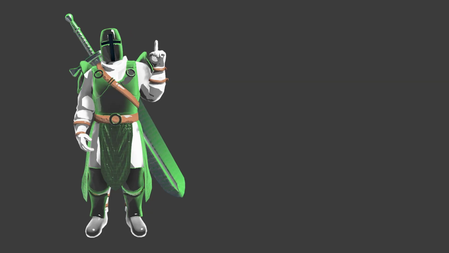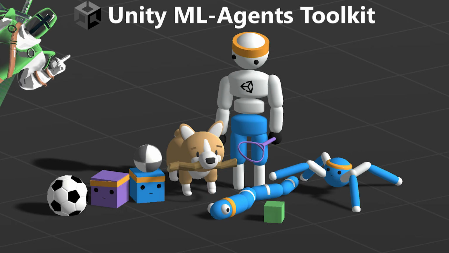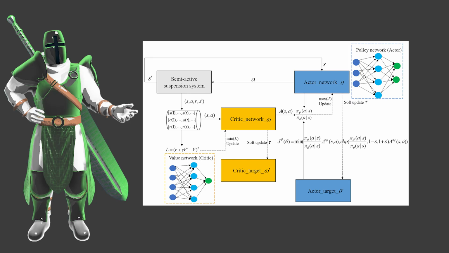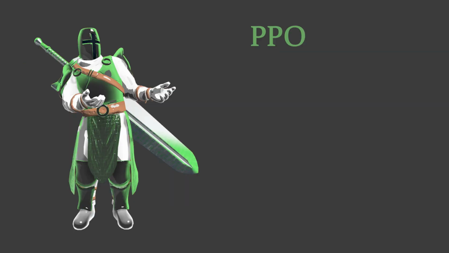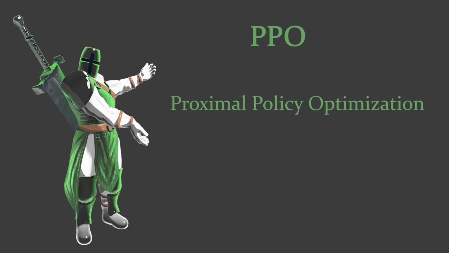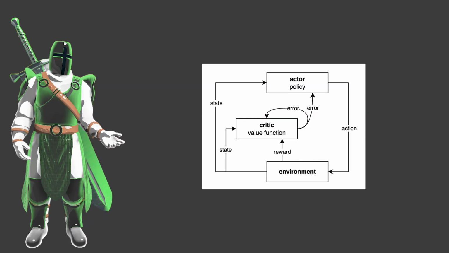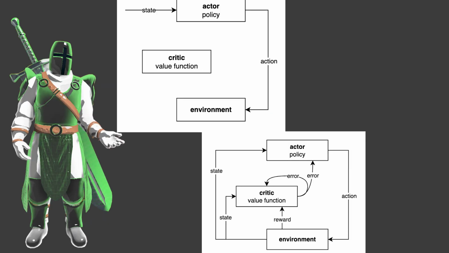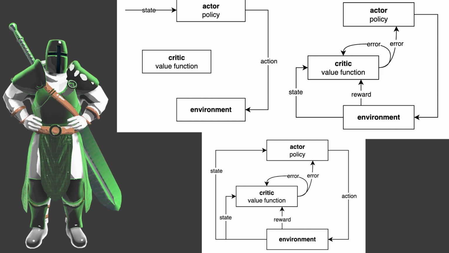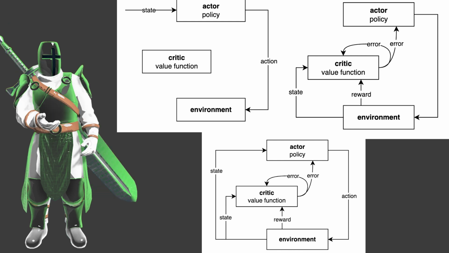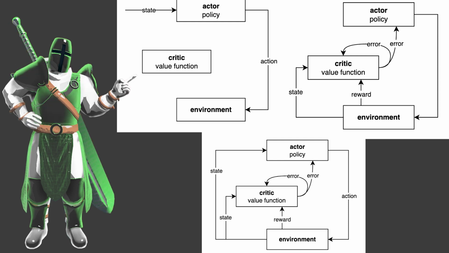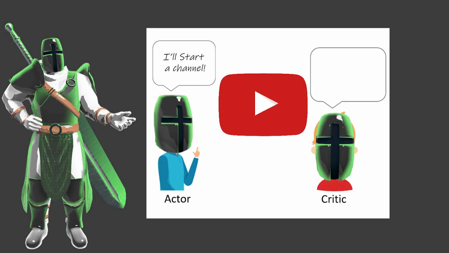Anyway, in this experiment, we're going to use Unity's ML-Agents, which has a PPO algorithm implemented already. PPO stands for Proximal Policy Optimization. It's an on-policy reinforcement learning algorithm based on the actor-critic method, because it's hard to change your behavior if you don't even know how good you currently are. The actor-critic method addresses this issue by introducing another neural network, the critic. Think about the critic as your best buddy, okay? As your best friend who probably knows too much about you.